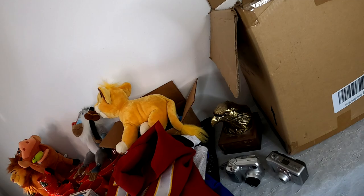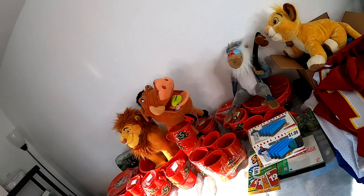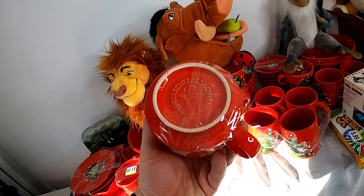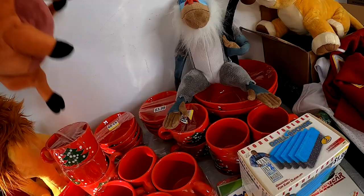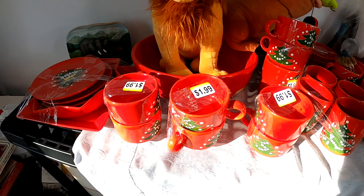I'm trying to think of some other stuff I forgot to touch on. I did get this Brass Eagle — I just thought it was cool, it's $3.99. And I didn't really get into all of it when it came to the Christmas dish set — the Voktersbach. There's a fair amount of it. Some of these serving bowls might be pretty good. I have this serving plate here. Unfortunately these are the dessert plates, and the dinner plates are insanely desirable — they go for like $200 for four of them, which is nuts. But these actually have a really strong sell-through.